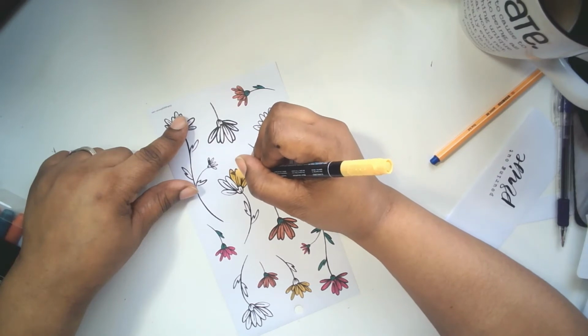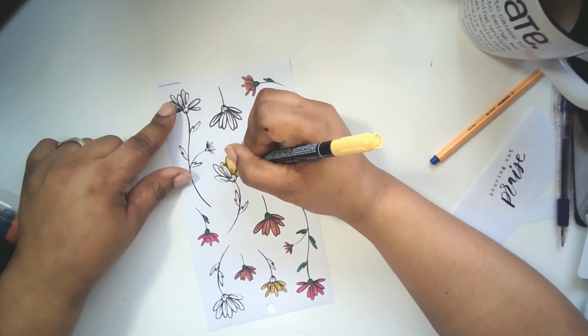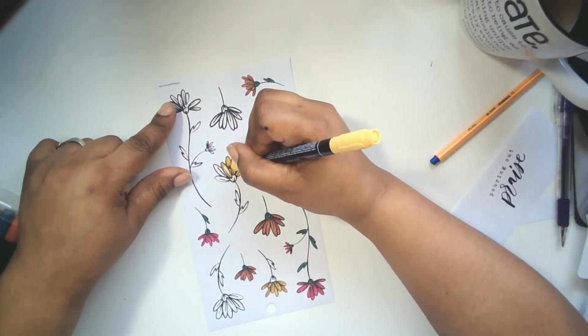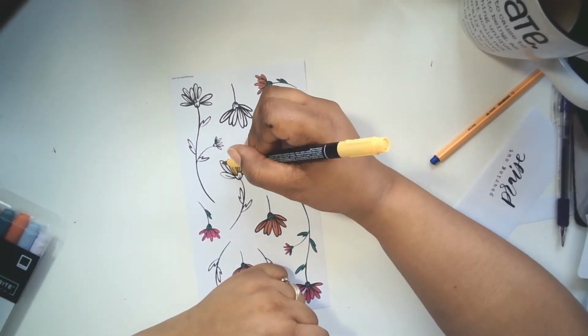A scripture card, but I think I'm going to use a Bible drawing page because I would like to use some of these flowers. I like this. Oh my god, y'all.